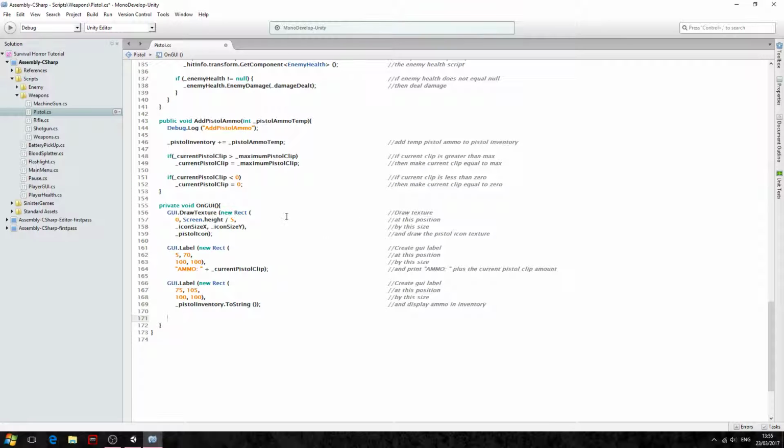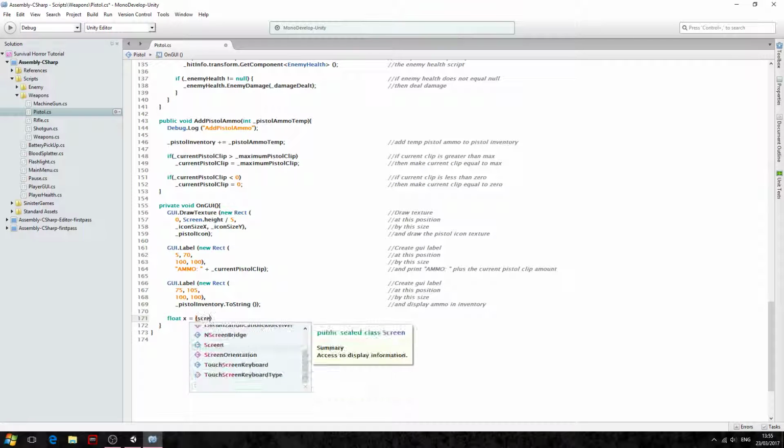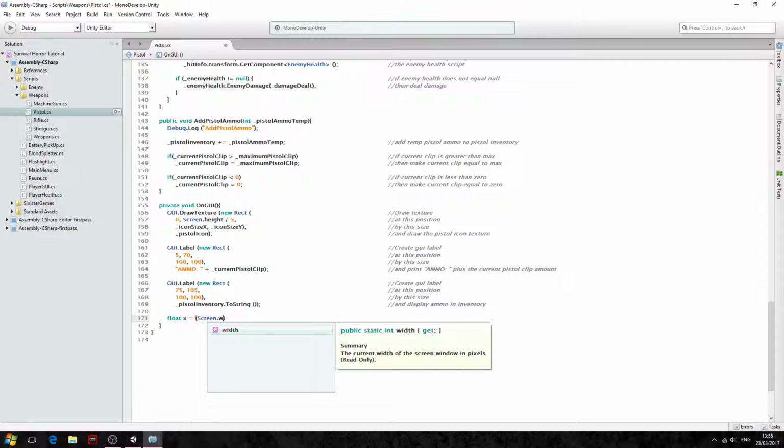And now we need to create the crosshair. So we'll define a float as X, and we'll say it's going to be equal, let's open and close brackets. And I'm sure you've guessed how this is going to work. It's going to be screen width minus the crosshair width, so underscore pistol crosshair, and we'll come here and say divide by 2, and we'll close the line off there.